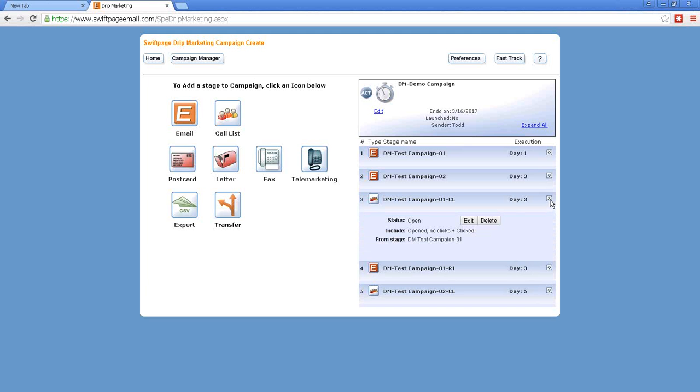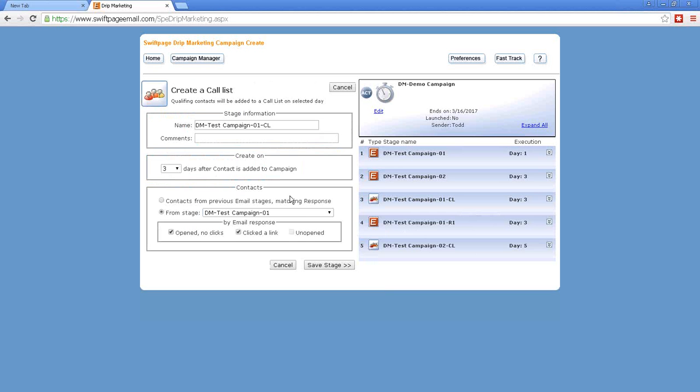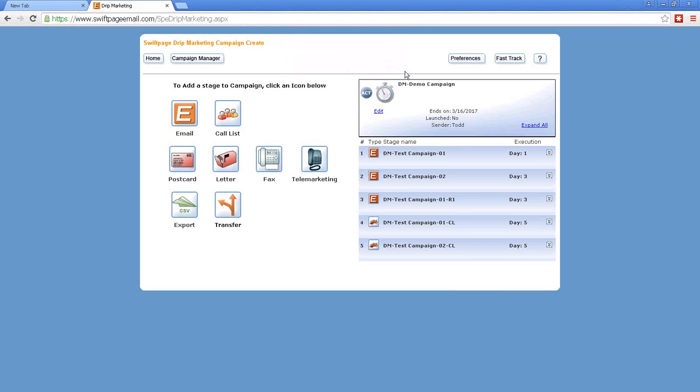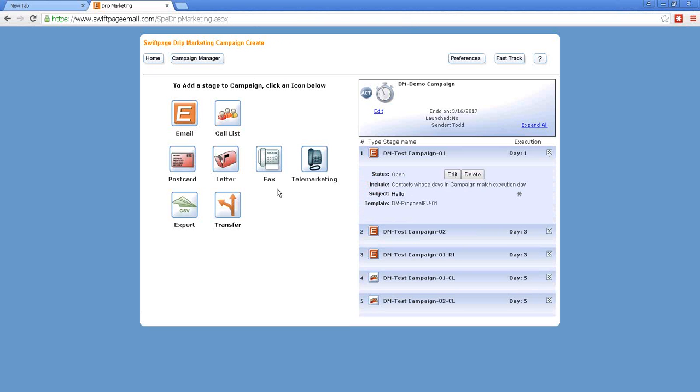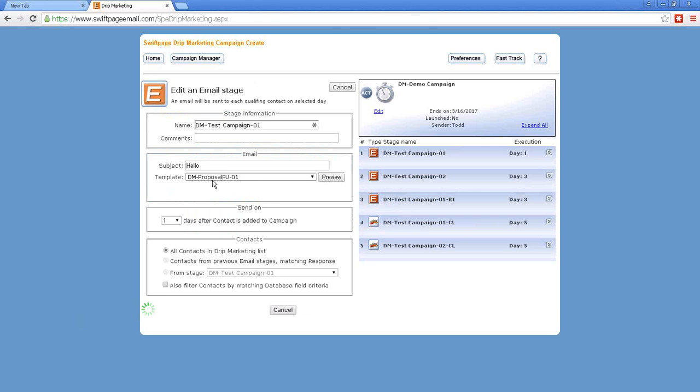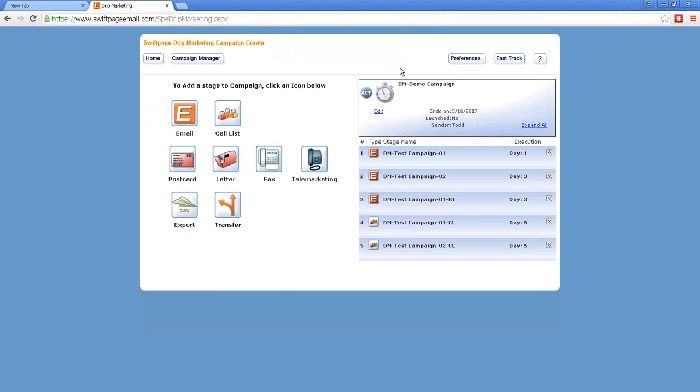Okay, so if there's a little down arrows next to each one, if I click that, I can edit each of these stages. It just opens it back up over here on the right-hand side. So I can push this down a couple more days then, and then just save it back again. This is also, if you go in and edit these templates at a later date after you've already added them to a campaign, something that you would have to do. You need to come back in here to these campaigns, edit them. You don't have to do anything. All you got to do is edit and save it, and then it will update the template that's connected to it. So keep that in mind.